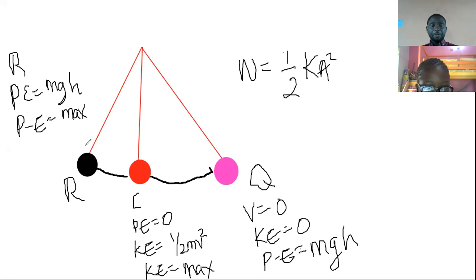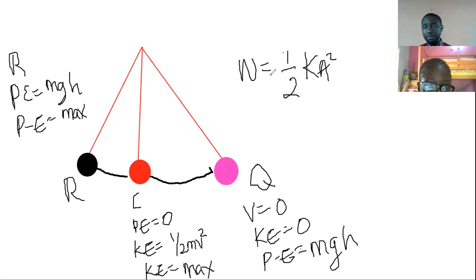We know that at the beginning or the end of any simple harmonic motion, PE is always maximum. That's the potential energy is maximum, and that's mgh. And velocity and kinetic energy are 0, because at that point there is no motion, there is no movement. At the beginning and at the end, when it comes to rest, potential energy is maximum. But at the center of the motion, potential energy is 0, kinetic energy is maximum, and velocity is also maximum at that point, because that is when it is moving. So at the end of any simple harmonic motion, potential energy is maximum, while kinetic energy is 0.